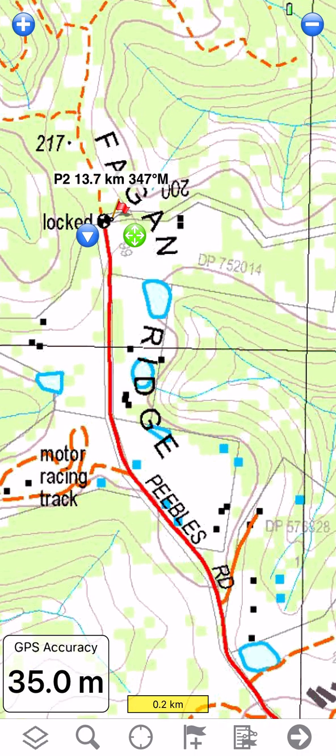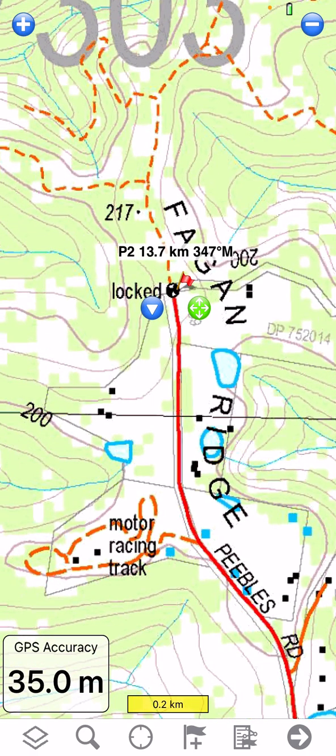If we wanted to know exactly where that is so we could give someone a grid reference, we could drop the marker on that point, and we can have a look at the grid reference for that point.